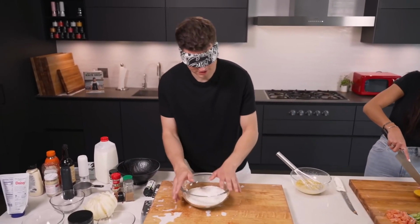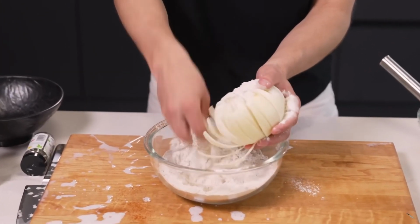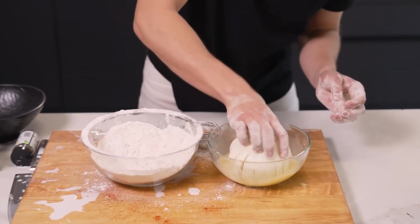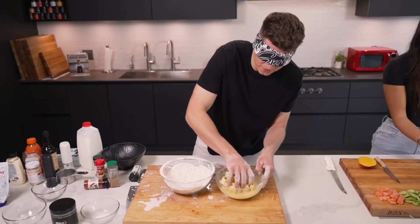Our very last step is to dredge this bloomin' onion. I'll coat the whole thing in flour and really try to work it into every nook and cranny on my onion. Once I've done my first dredge, I'll toss it into the wet batter and move it around as much as possible to fully coat the whole onion.